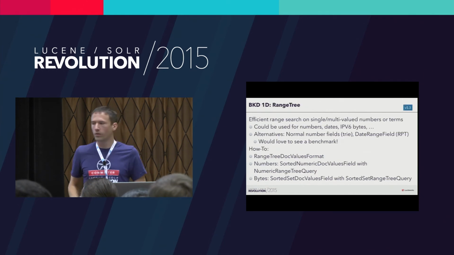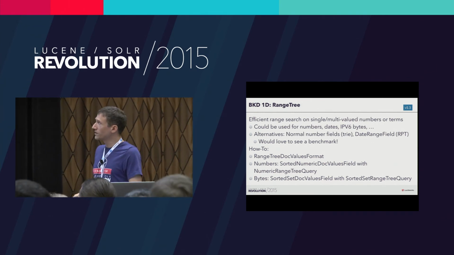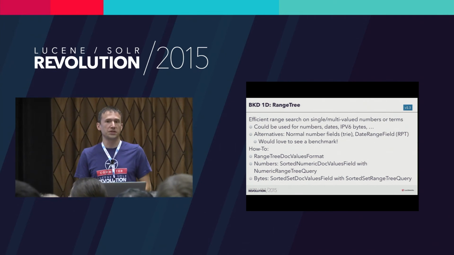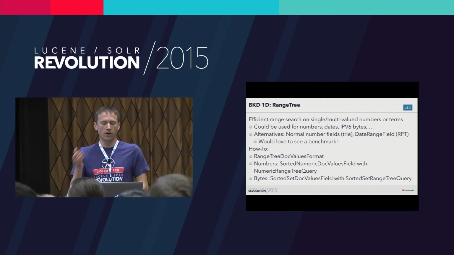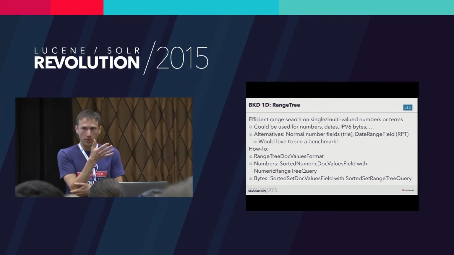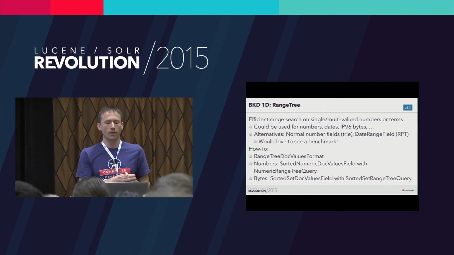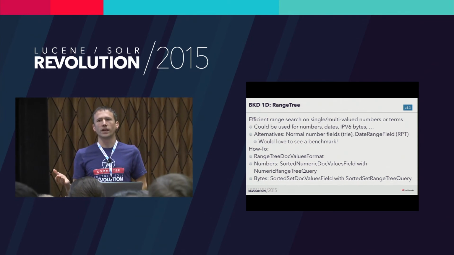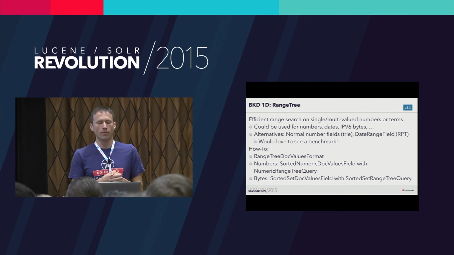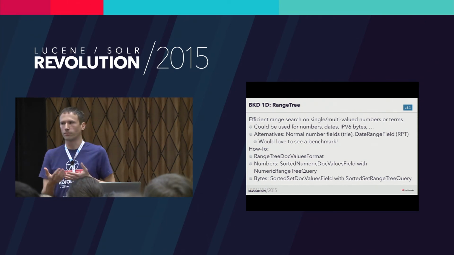Okay. So the one-dimensional one, basically this is an alternative for storing numbers. Lucene already has a way to store numbers, but this is another way. The benchmark I saw on it is that indexing takes longer. I don't know if it was 2x or something like that for the given number field, but it could be something like that. But query speed was like 48% faster, something like that. So there's a trade-off there.